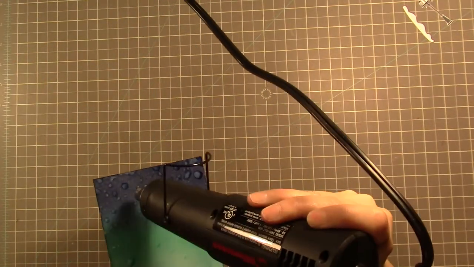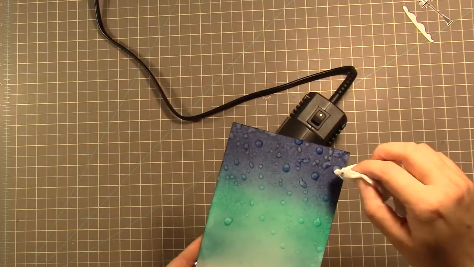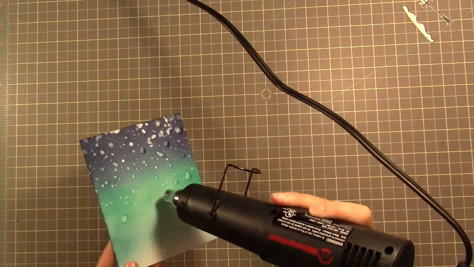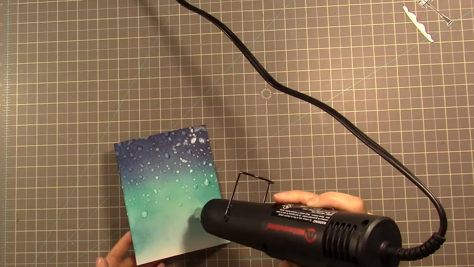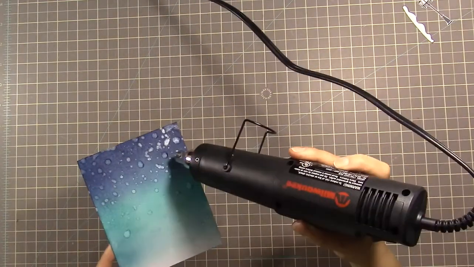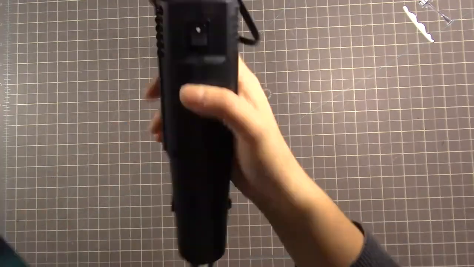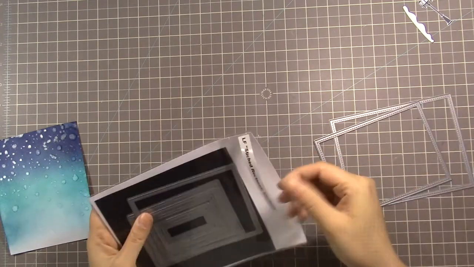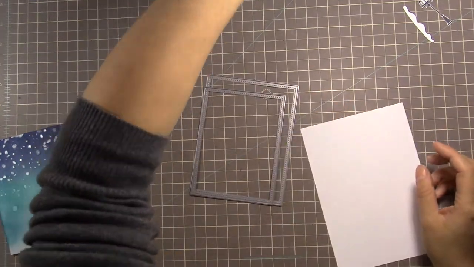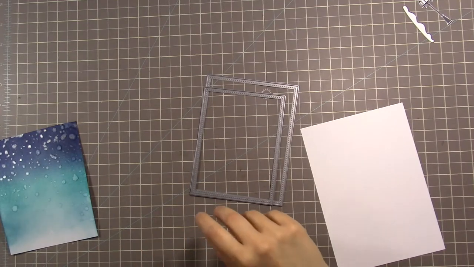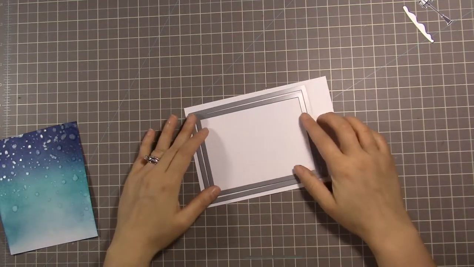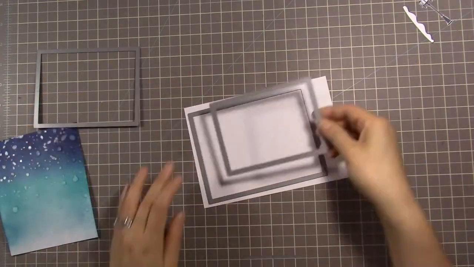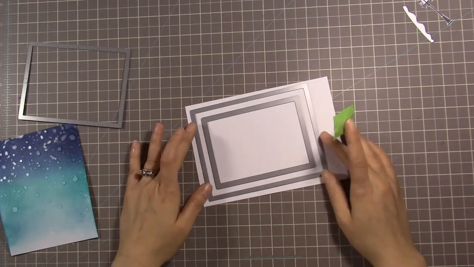Because I am very impatient, I am using my heat tool to dry it up. You'll see that I take a baby wipe and I dab it in certain areas that are really wet because I'm trying to speed up the process. I am heat setting this and then you'll see that shimmery shine. You can definitely do this if you have perfect pearls and just some water mixed together - I've done that in a video before - but I like this spray because the work is already done for you.